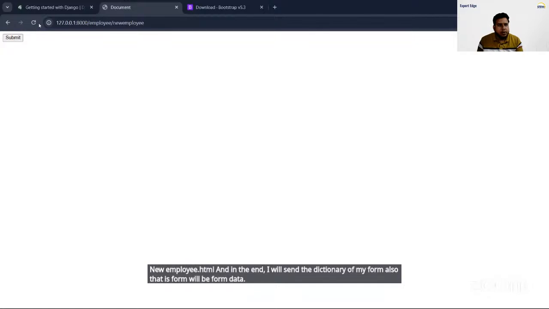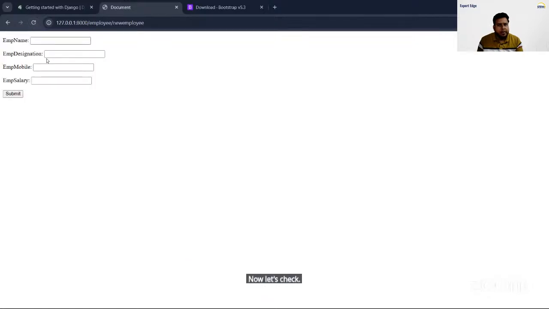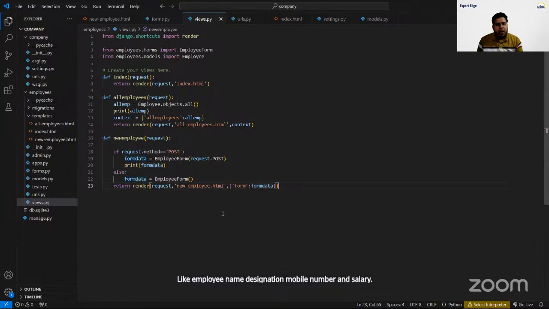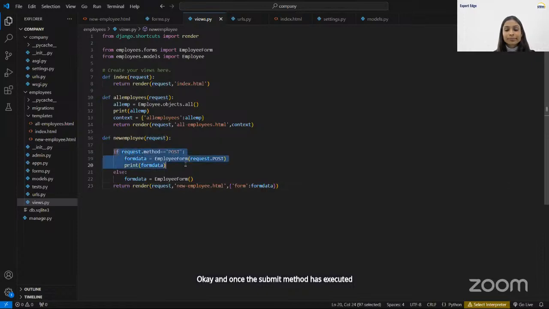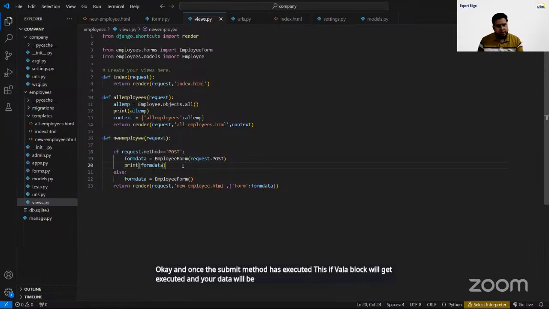Now let's check. Perfect. We now have all the labels like employee name, designation, mobile number, and salary. Once the submit method has executed, this if block will get executed and your data will be submitted to the database.